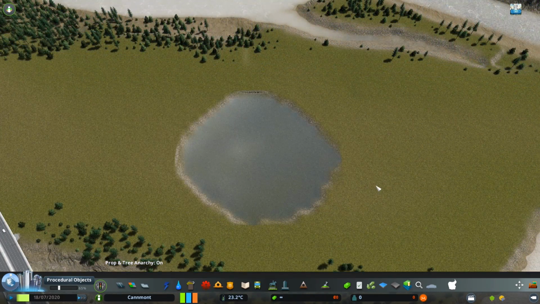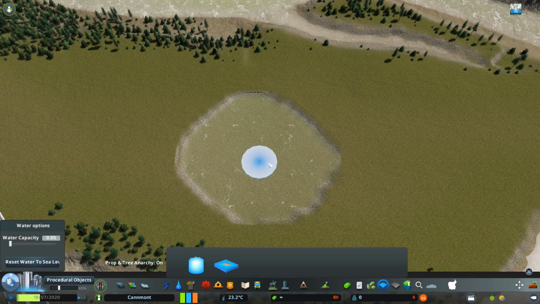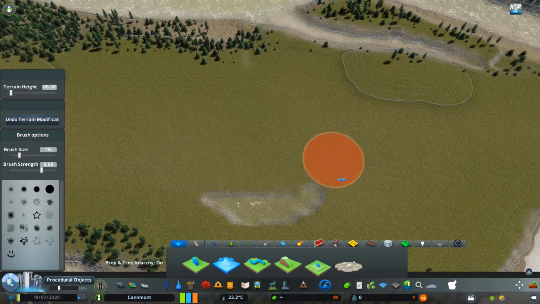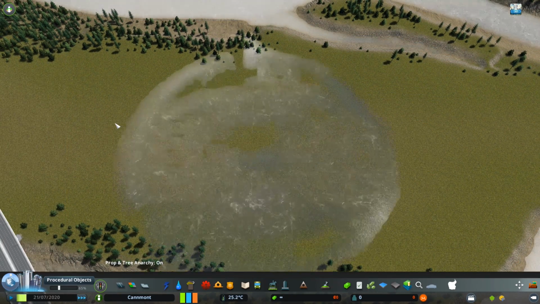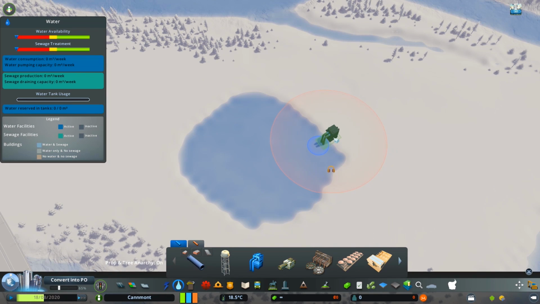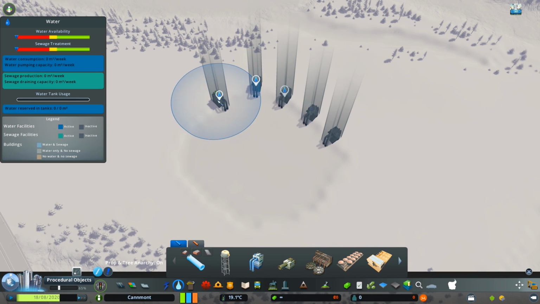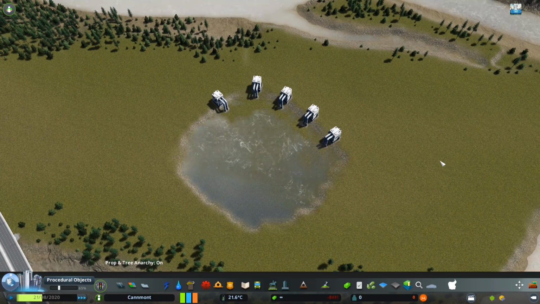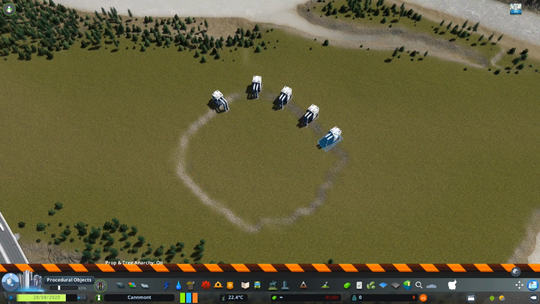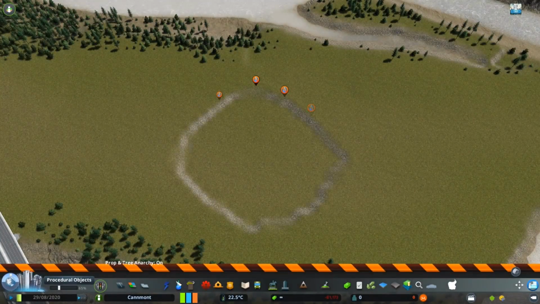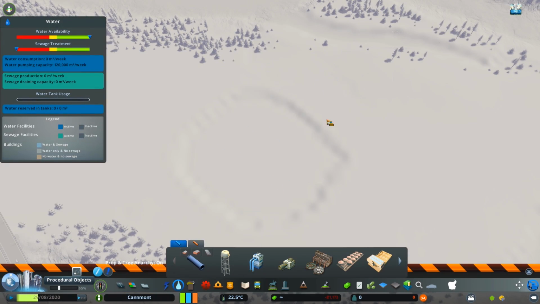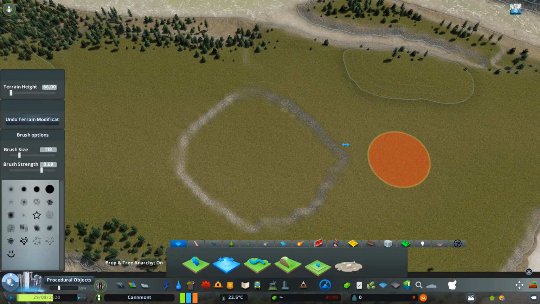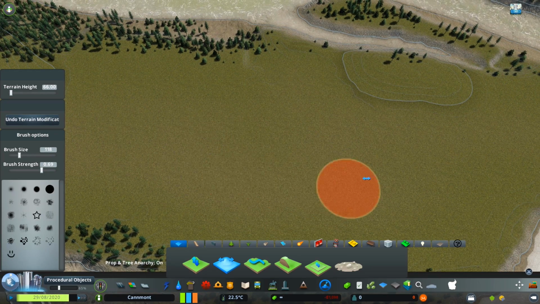Now what about getting rid of the water from a lake? Well, you can do it by cancelling the water source and then covering the hole with terrain, which will flood your city. Or you can use a small trick by adding some water pumps with pipes, no need for electricity. Delete the water source and let them do their job to drain the water. After that, you can simply delete them. Last step is to cover the hole with terrain and you're done.